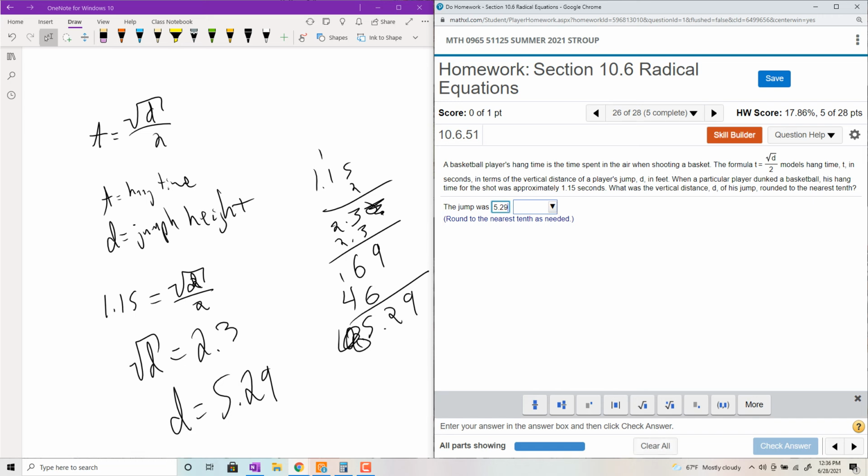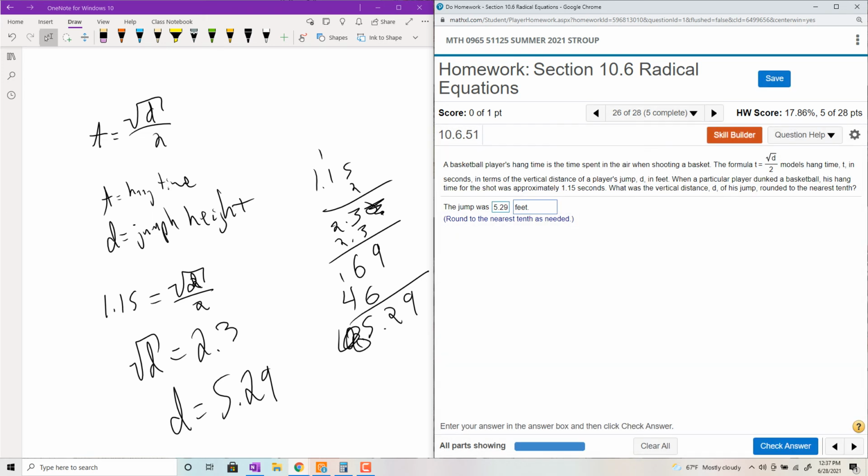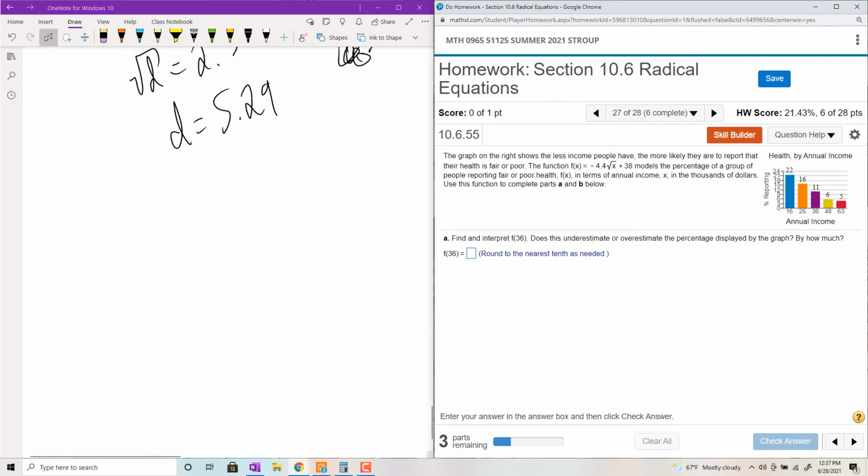I assume it's in feet? There's no way. Well, I guess, all right, yeah, people can jump that high. It's just regular feet. Well, yeah, I was thinking that sounded a bit fishy. Oh, it is right. I just didn't round it. That is one heck of a jump. I know that there are people out there that can literally jump over other people. And if you're under 5 foot, that person could jump over you.